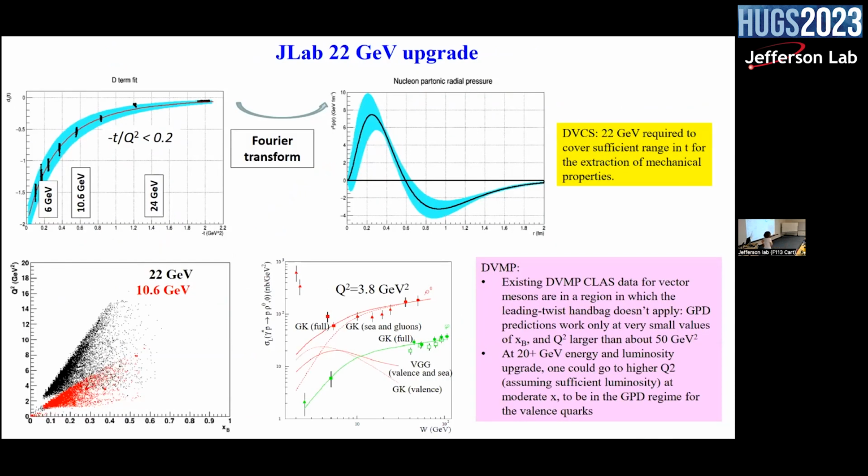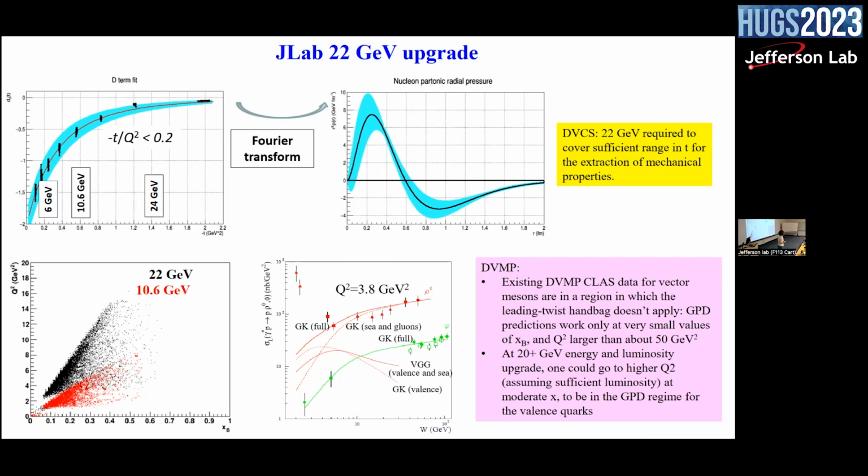beam at Jefferson Lab. So then there are talks about a 22 GeV upgrade for Jefferson Lab, which basically would mean, from the DVCS point of view, you see a plot here showing the Q square versus X distribution. The red is the coverage that we have right now. So you see we arrive up to Q squares of about 8 GeV² for X equal 0.5. If we were to go at 22 GeV, we would reach Q squares of about 15 GeV².